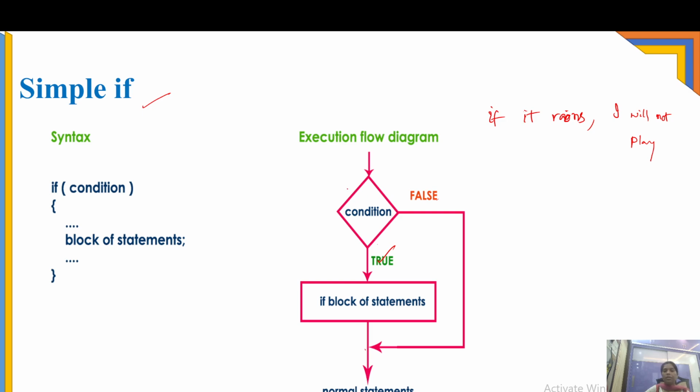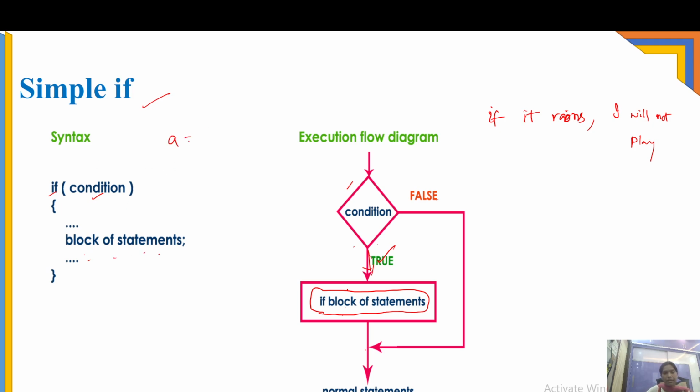See here, if the condition is true, then the statements under the true block, the statements under the if block, will be executed.